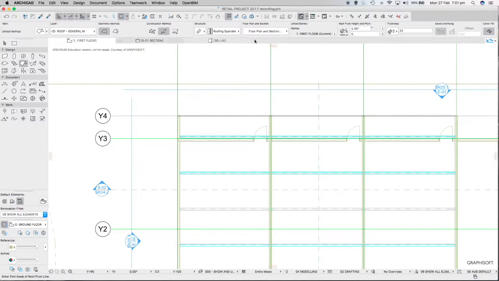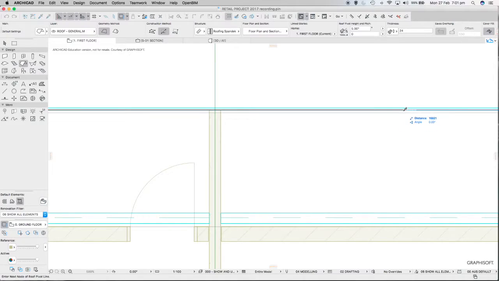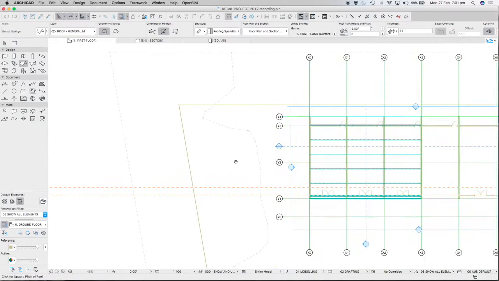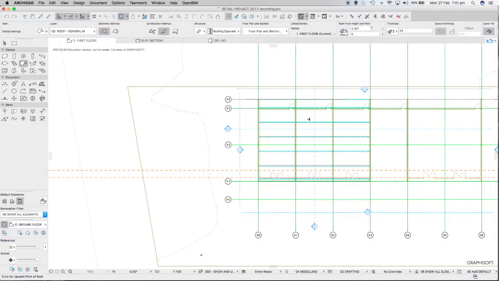So the first thing after we've gone and set up everything through here is going to be, let's say on Y4, just draw a line across, nice and horizontal, don't get confused. So if you go on the grid line, make sure you stay on that grid line by zooming in. And it now wants to know, it's got a little eyeball for the icon, it wants you to click the direction for the upward slope of the roof. So if you click on this side now, it knows that that's where the roof's going to pivot from, and it's going to go this way upwards.